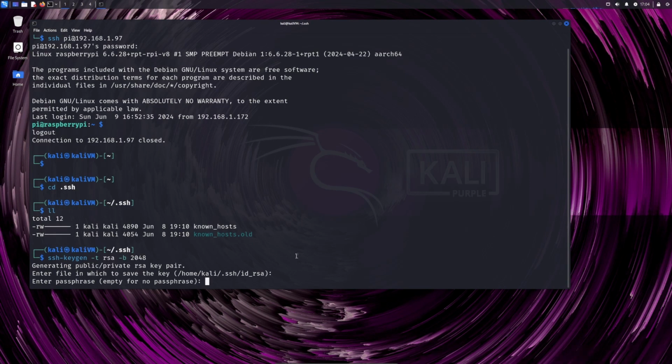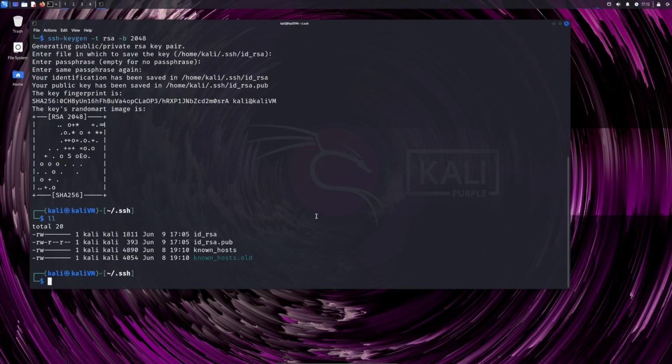It asks for a passphrase for the private key. So it is similar to two-factor authentication. To authenticate, we are going to need the private key, and we are going to need to unlock the private key with the passphrase. Now we are not going to use a passphrase, but I will show you later how this works. So I just press enter and leave it blank.